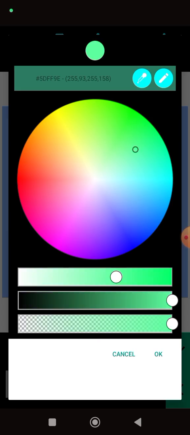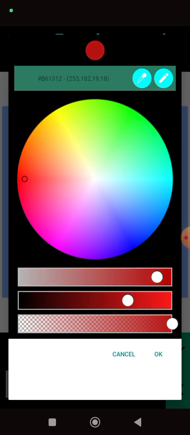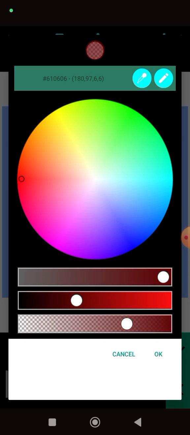So you can pick any green. You can pick any color you like. You can just go there and pick any color. Can you see? You can just be rotating it. If you want to pick this one, you can rotate it. You can darken it. If you want to darken the color, or if you want to lighten it here. If you want it to fade, you can come here to let it fade or reduce the opacity here. So let's assume I want to use this color. I'll just press my OK, and you can see that the color has popped up.